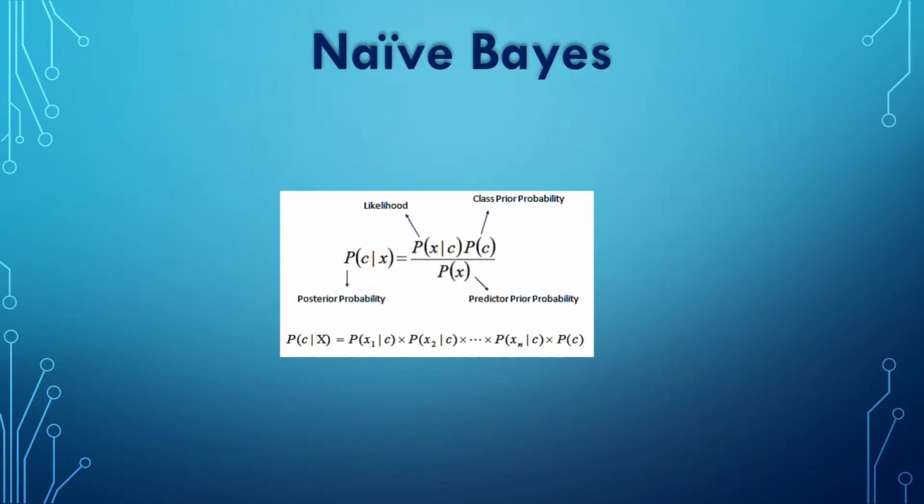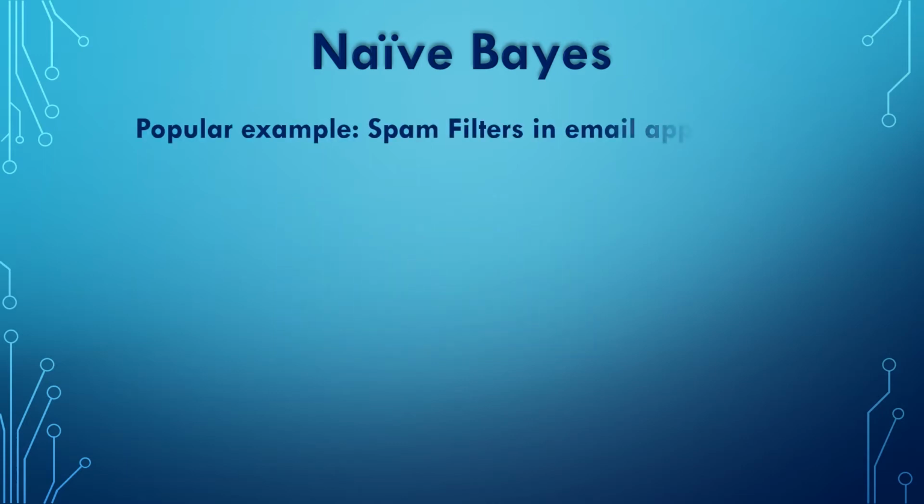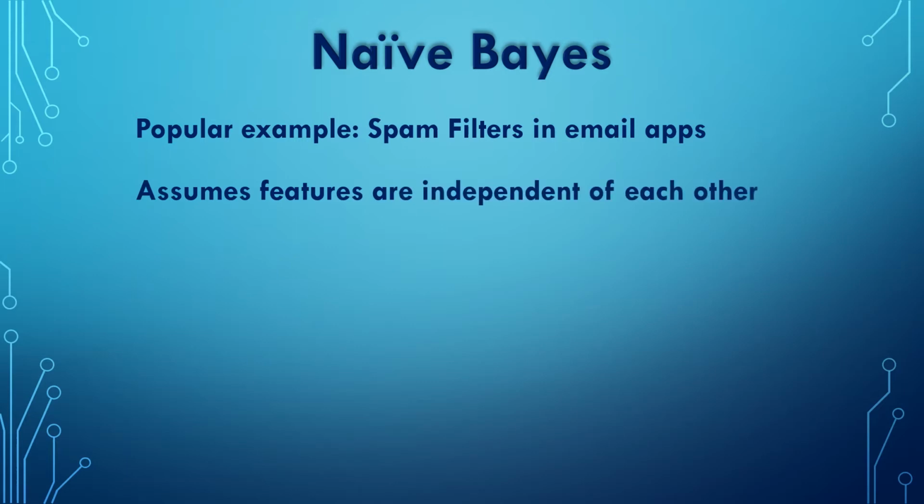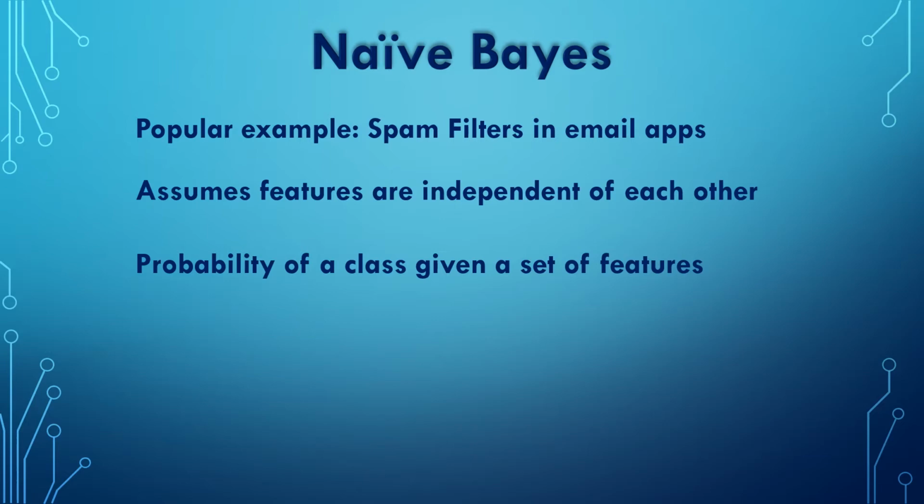Naive Bayes algorithm is simple and intuitive, yet performs surprisingly well in many cases. For example, spam filter in email app is built on naive Bayes. The name naive is used because it assumes the features that go into the model are independent of each other. That is, changing the value of one feature does not directly influence or change the value of any other features used in the algorithm. It calculates the likelihood of all the classes given a set of features and finds outcome based on highest probability. Naive Bayes works well with high dimensional data such as text classification, email spam detection, etc.